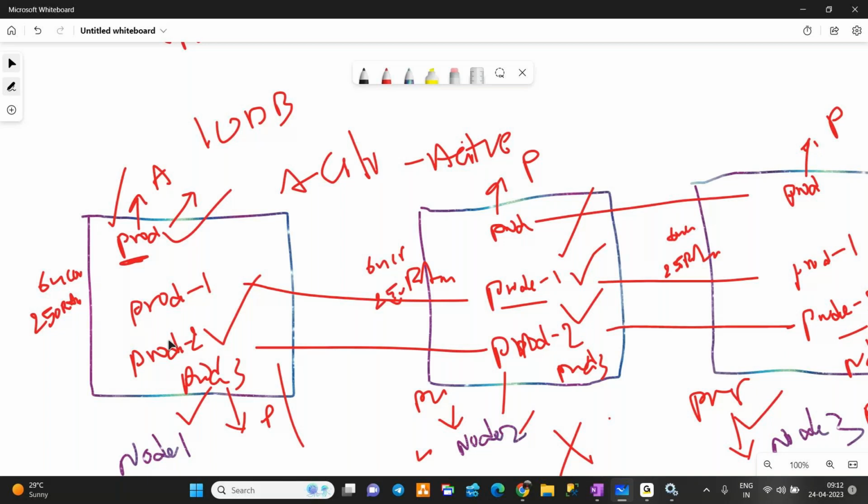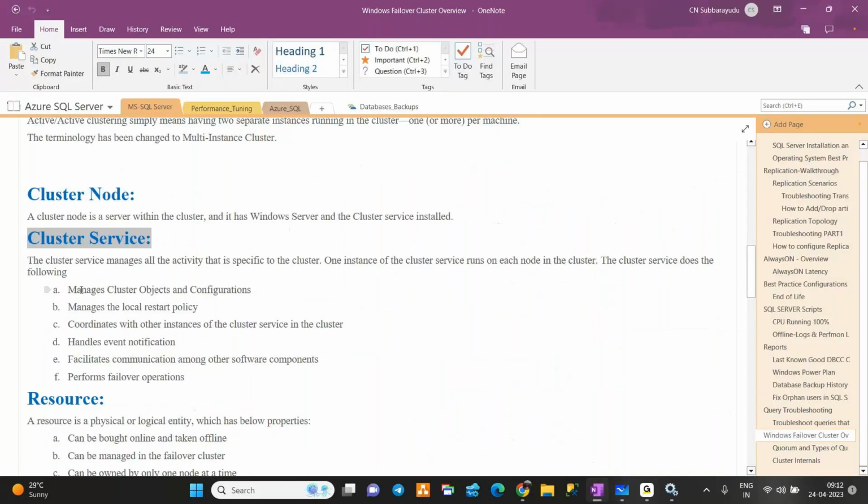It manages cluster objects and configuration, and holds your cluster configuration information, including policies and restart policies, local restart. We'll see all this practically, no worries.